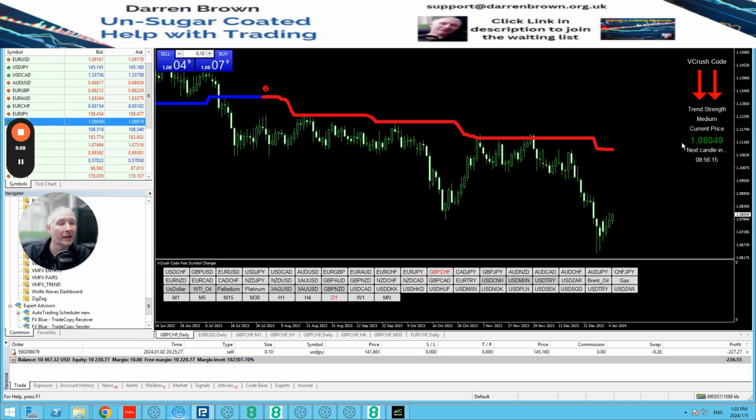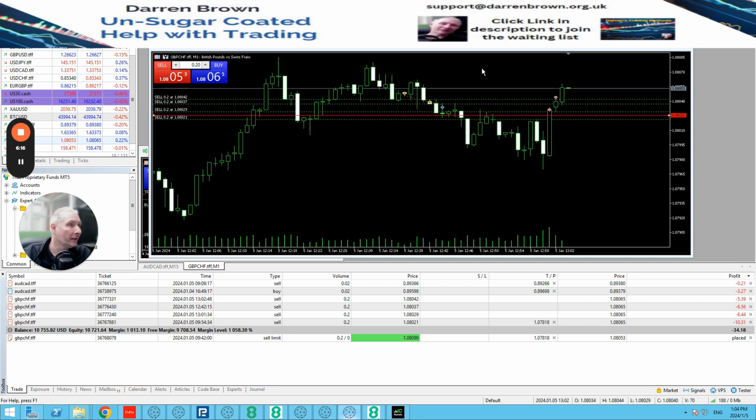And what we basically do is, you can see where this link is here? It's showing us that trend strength is medium. So what this means is this strength is still down. So that's why I use this GBPCHF daily. This is my daily chart. It works for me. It doesn't mean that it's going to work for you. You've got to find your own style of trading, etc. But this is what I use.